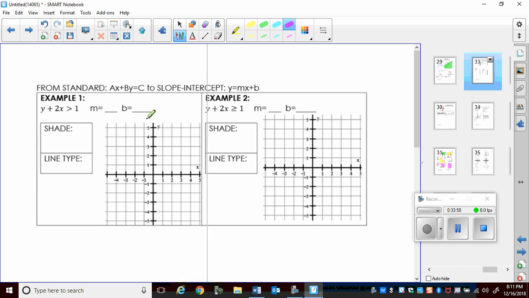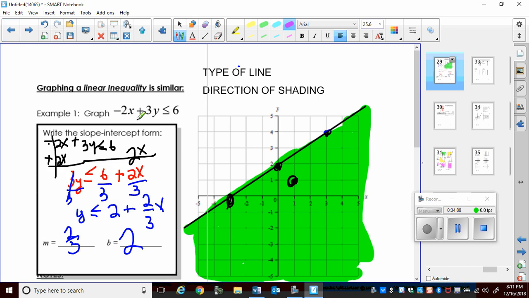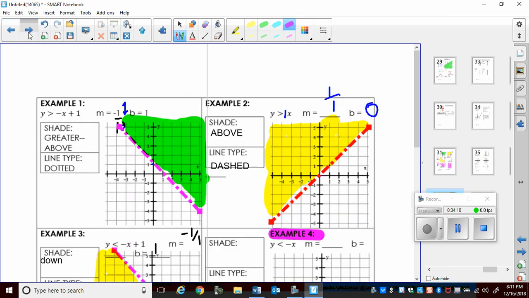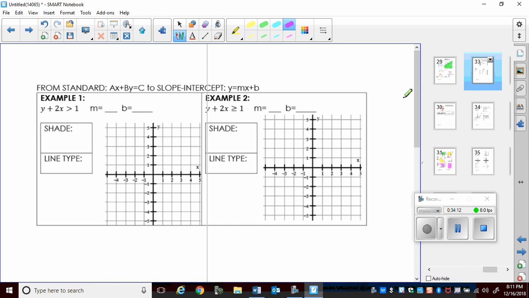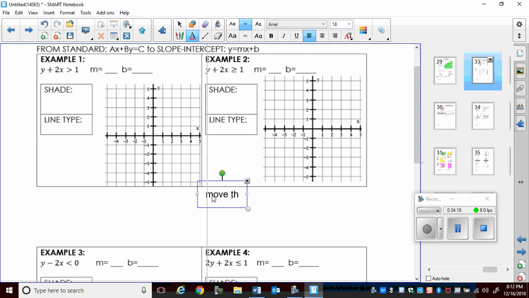And the next 2 examples are in standard form. You're going to put them in slope-intercept form. If you've forgotten how, please refer back to the video when we did it. You get the y term by itself. I'll write the directions down below; you just need to follow them. The directions are: move the x term, and the second direction is divide by any coefficient, the number in front of y.